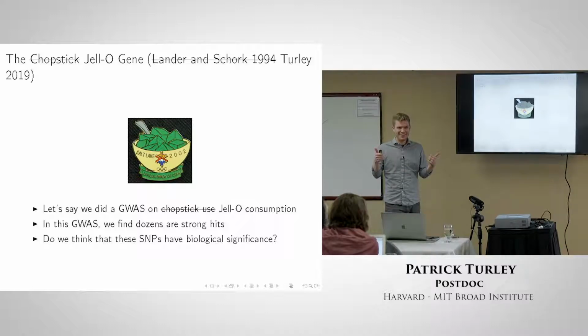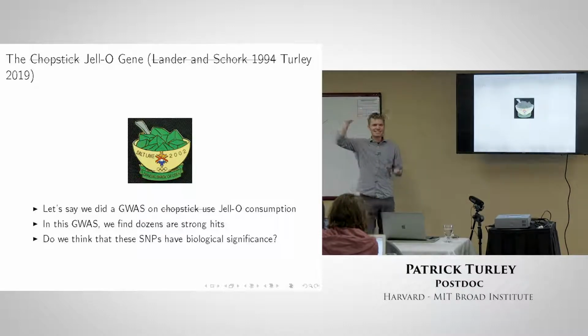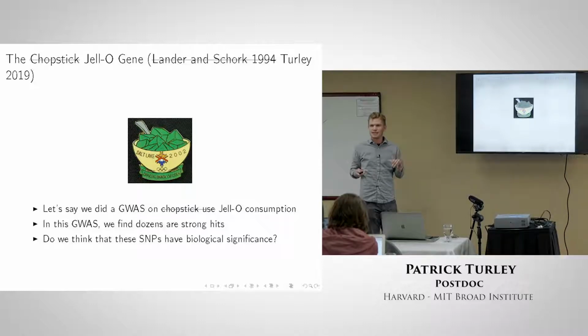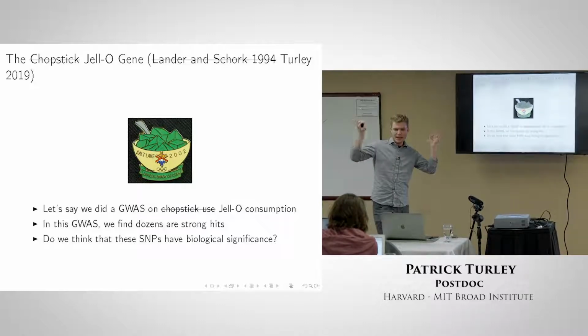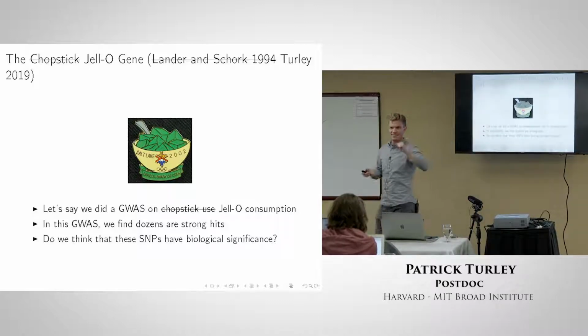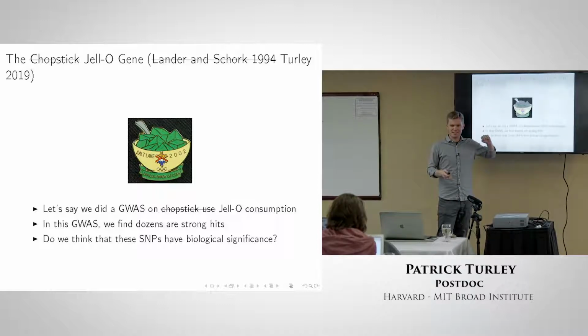Am I good? No, why not? Your p-value's off. Yeah, multiple testing, right? So those are the first two big ones, you were listening to Dan. He likes this. So you need to worry about power, we need to worry about multiple testing correction, okay? So the next thing I tell you is, okay, I use 10 to the minus 8. I create a Manhattan plot, and I still find a bunch of really strong hits. Now, do we think these hits have biological significance, given what I told you at the beginning about Jell-O consumption in the United States?